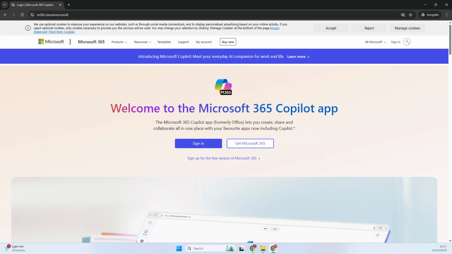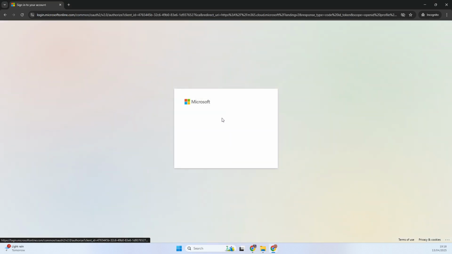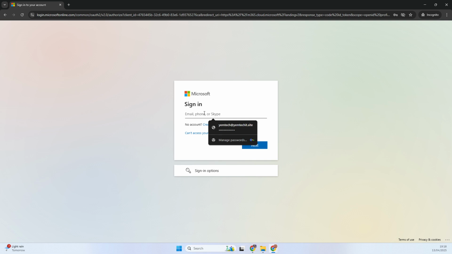I'll pick a particular user in my organization that I want to use to sign in. Let me get a particular user I want to use. I'll come up here and paste.